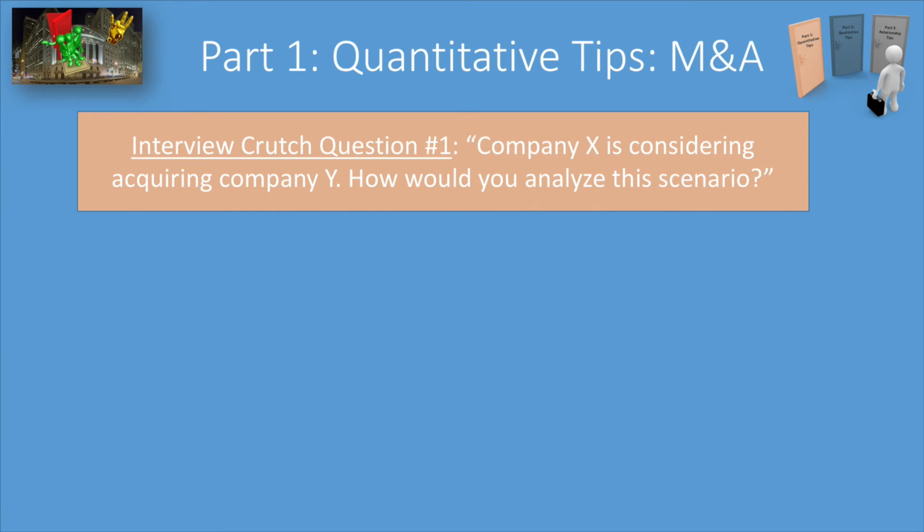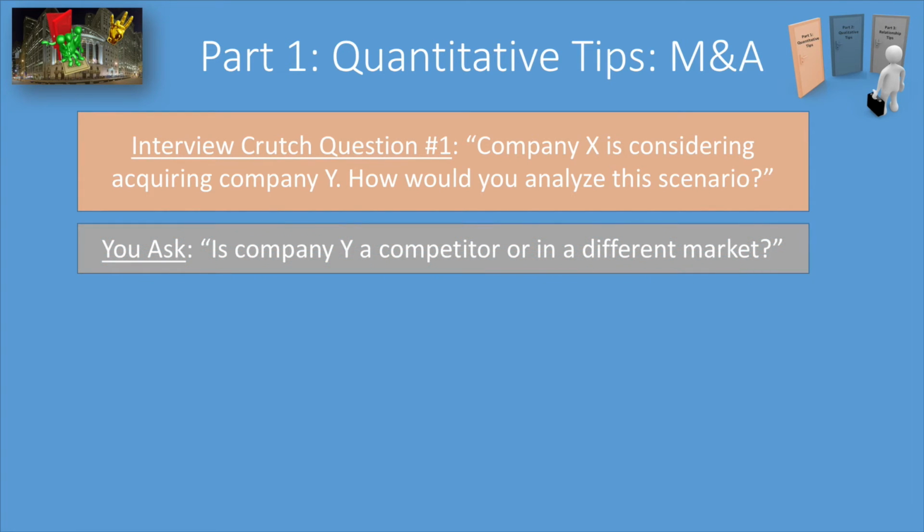All right, let's kick it off with interview crutch question number 1. Company X is considering buying company Y. How would you analyze this scenario? So you're given this question, you're like, oh my God, where do I start? Right? And by the way, they won't say company X. They'll say Apple's considering acquiring Beats or whatever it is, right? And so rather than being flustered and thinking, oh my God, where do I start? You start with this, right?